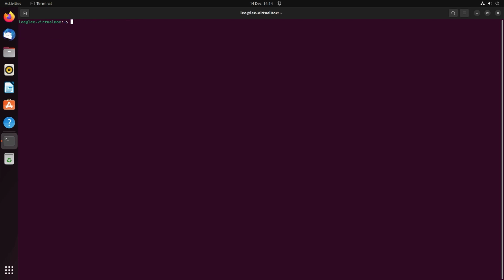We can view how much memory is free with the free command. To see a history of all the commands you've been using, type in history. To reboot or shut down your machine, use the sudo reboot or sudo shutdown commands.